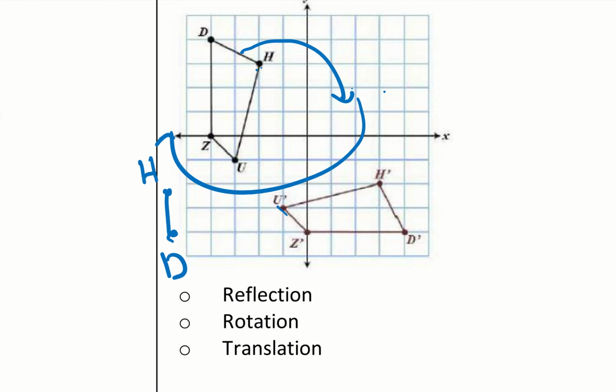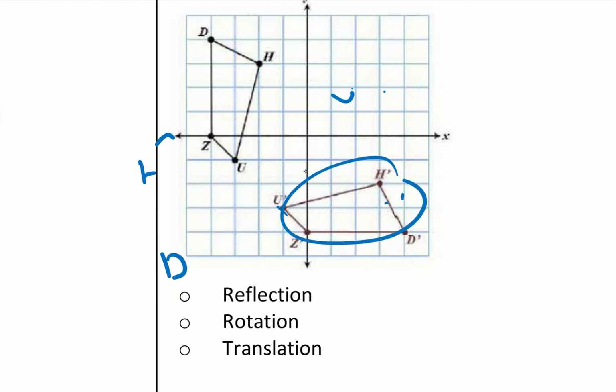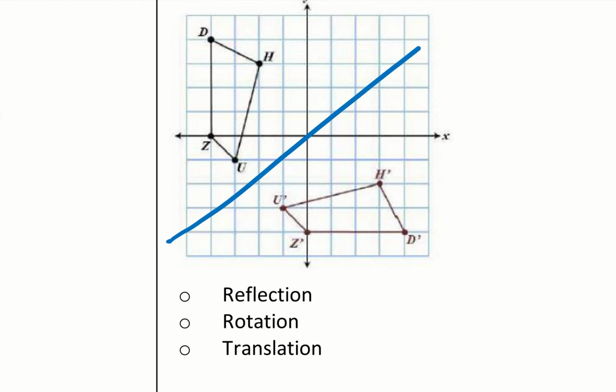And then it still wouldn't look like this, right? So if you try to picture rotating that, it's not going to match up. Therefore, it has to be a reflection. You have to take this diagonal line. If I were to flip it around that diagonal line, it's the same. Flip it around there, it's the same. And there you go. So it has to be about that line, maybe y equals x, something like that. It's definitely a reflection.